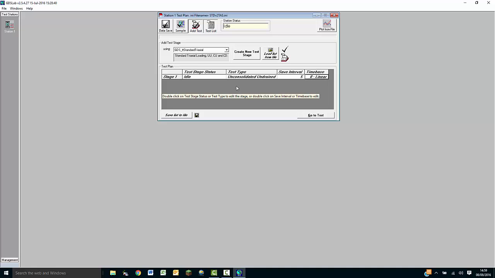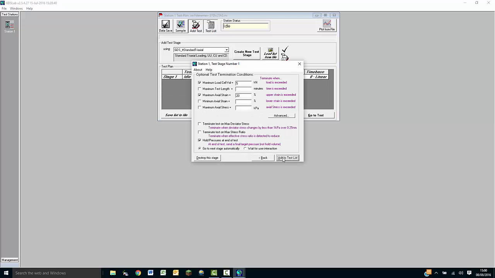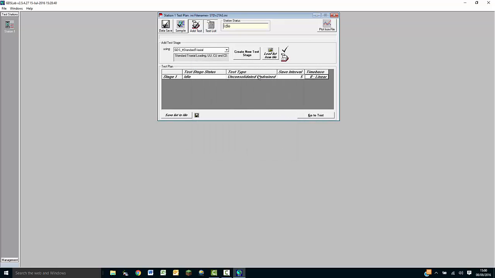And by carefully deciding between the start and the end parameters, you can set up multi-stage testing. You can do a number of tests, a number of stress paths interconnected, essentially run the test overnight or during the day without having to come back and attend it. Or the other option that you saw there, which is wait for user interaction, is in case you maybe want to see the results of that stage before you move on to the next stage. Anyway, I've just set up the one stage at the moment.